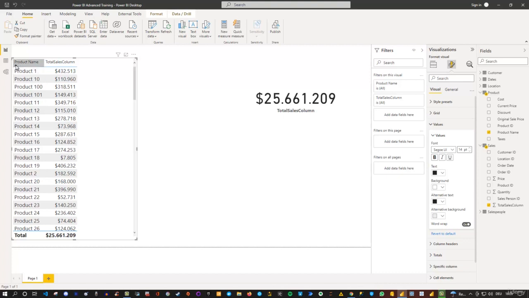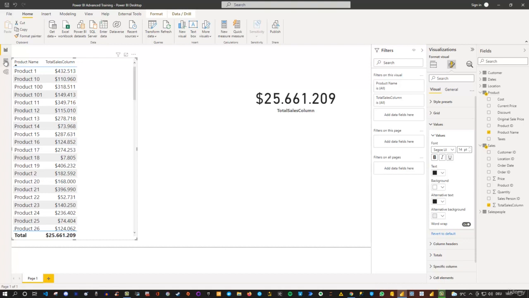I can't click on the little arrow here to sort. The other option would be to click on the 3 dots here, more options. And there's also an option to sort by. And here I could sort by the total sales column, for instance, to show me the product with the highest amount of sales, which could be helpful, definitely. But if I just want to sort my products by the original structure, I would have to do it differently. So what can I do?